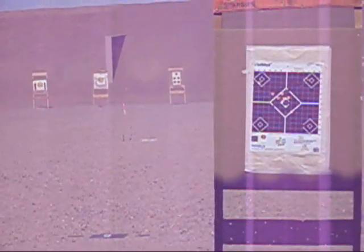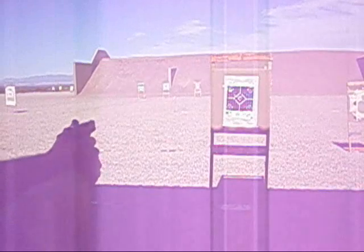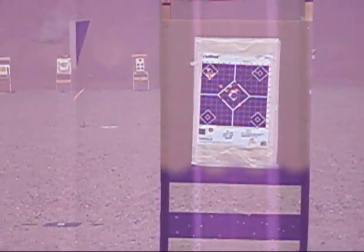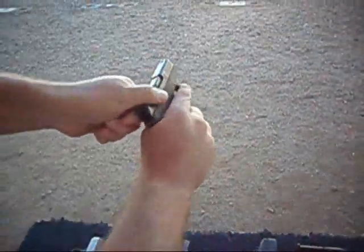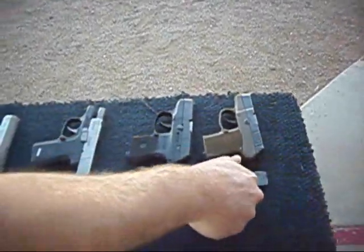I'm going to shoot at the top left. So you know you're out of breath when you get nothing when you pull the trigger. Pretty well.